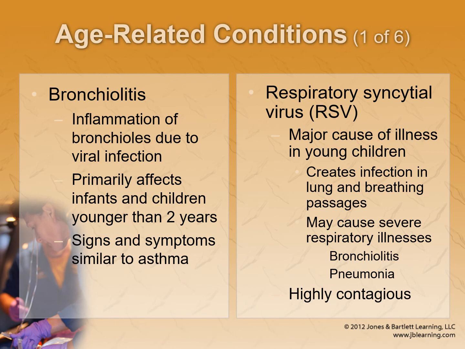All right, real quick, we're going to blitz through some of these peds respiratory issues. Bronchiolitis is exactly what it sounds like. Itis is inflammation of the bronchioles, typically due to a viral infection, RSV being the big one. It looks like asthma, it sounds like asthma, but it's not asthma.